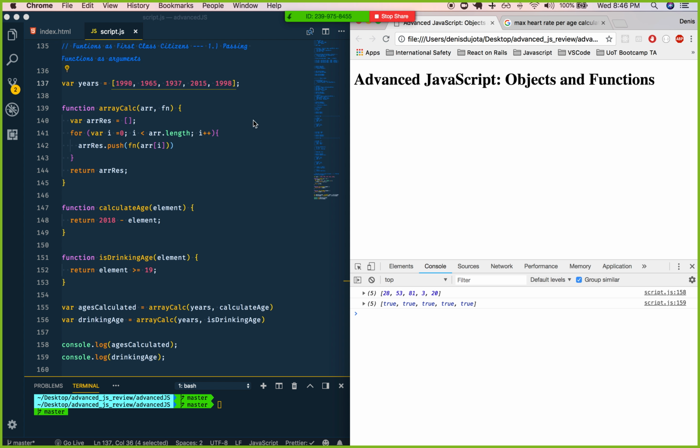Do you have to convert it to int? No, this is just a conditional. Let's just say less than, only if the element is greater to. Huh, weird. It shouldn't do that, but okay, I'll play with it later. But you get the point here. You see how it returns two different things? It calculates the ages, and then it goes through the conditional.